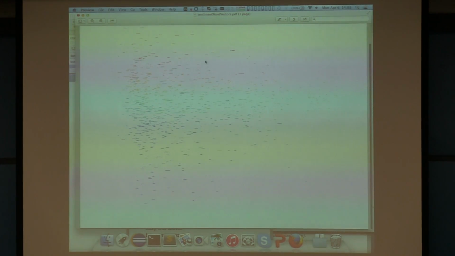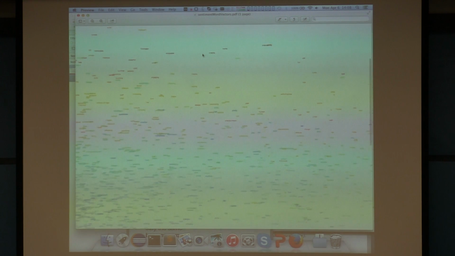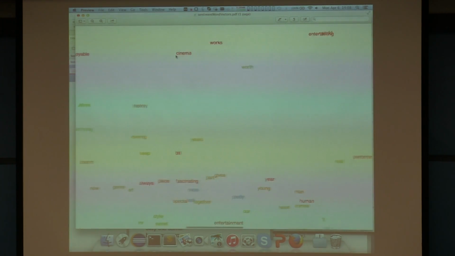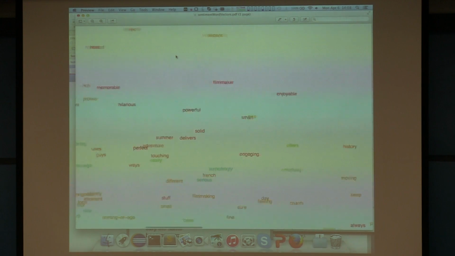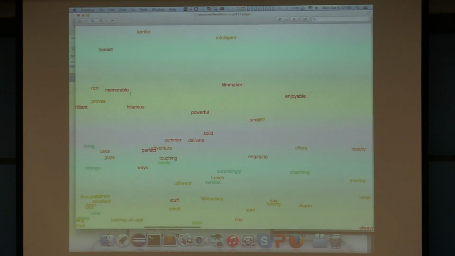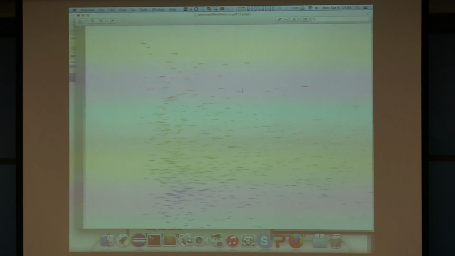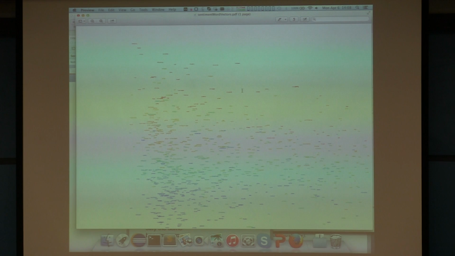As we move higher up, we see much more positive terms: filmmaker, powerful, engaging, solid, hilarious, memorable, honest, terrific, intelligent, and so on. So this is what happens when you train word vectors on a different subtask that isn't the general co-occurrence prediction. And that's exactly the problem.